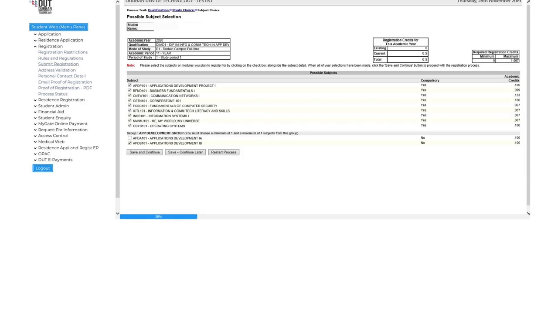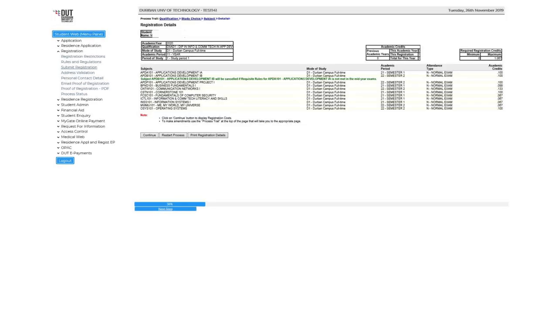Step 8. Subject Selection. You are now required to select all the subjects that you qualify for in accordance with the rules of the relevant qualification. All compulsory modules are pre-selected for you. You cannot change these modules. If you have the electives to choose from, please read the group rules and select the number of subjects required in that group. Click on the checkbox next to the subject to select that particular subject if it is an elective or available for registration. Click on Save and Continue button if you are sure that you have selected the right subjects and offering types and periods of studies.